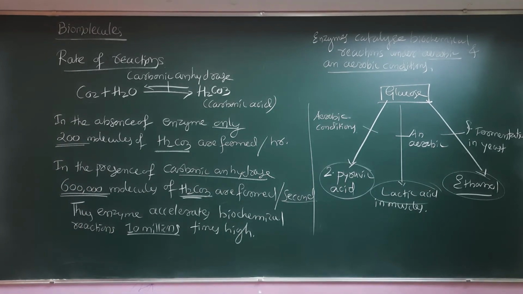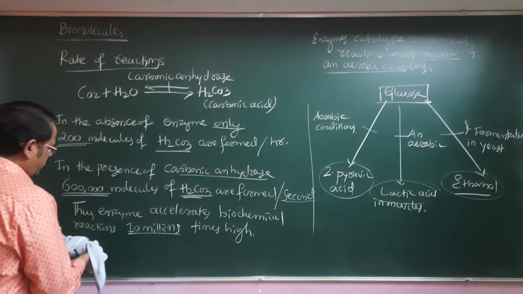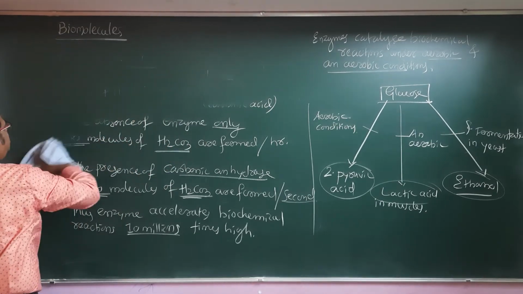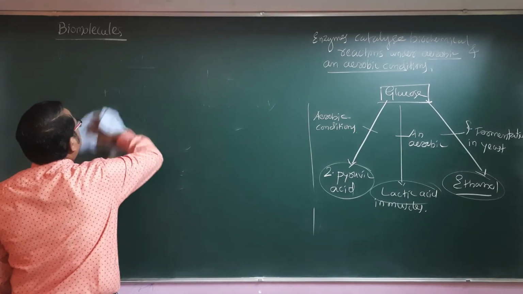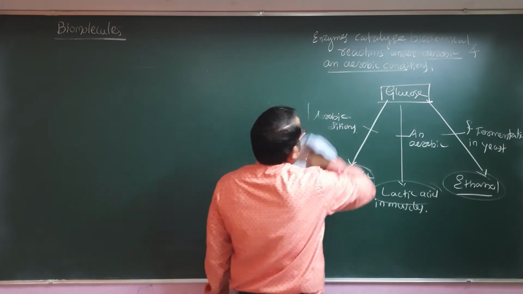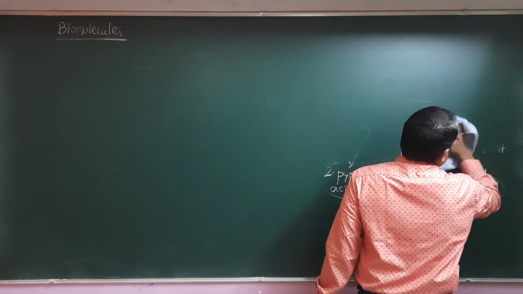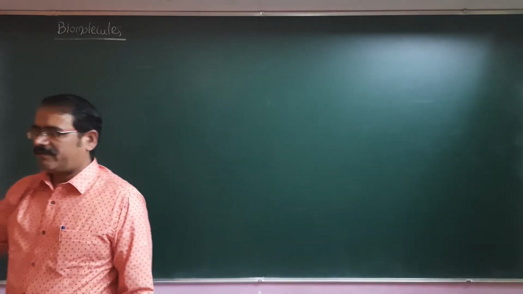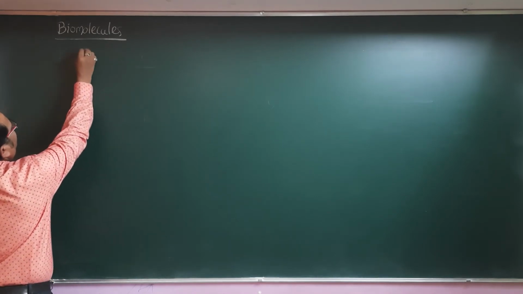In relation to this, one more important concept we need to understand is the concept of activation energy. So, rate of reaction we have discussed. Now, let us understand the concept of what we call activation energy. So, what is this activation energy? The main function of enzymes is to convert the substrate into a product. All the enzymes are meant for conversion of substrate into product. But the amount of product synthesized in a given time, and the amount of energy consumed for making that product, is very, very important. Let us understand that now. So now, we are talking about the concept of activation energy.